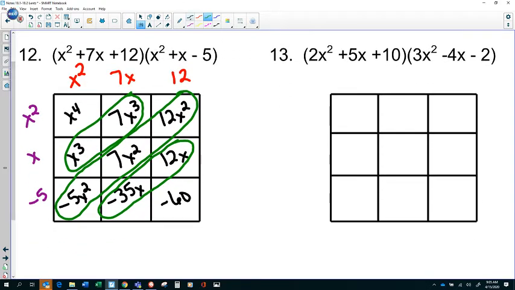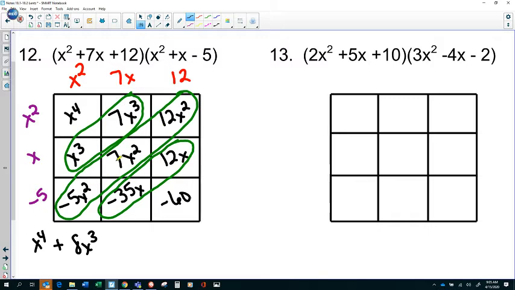All right. Now we've got my x to the 4th. This is all by itself here, x to the 4th. Then I've got my x cubes. 7 plus 1 is going to give me 8x cubes. So now I've got 8x cubes. Then I have 7 and 12 and 5.